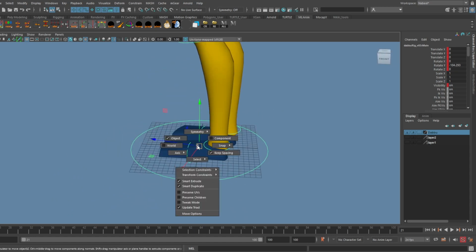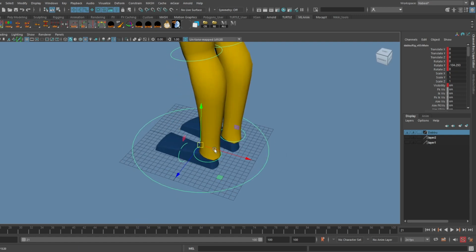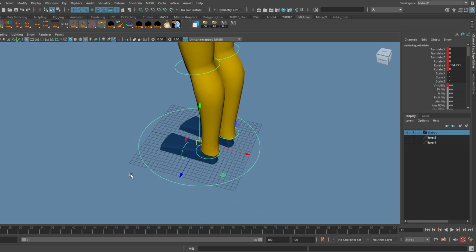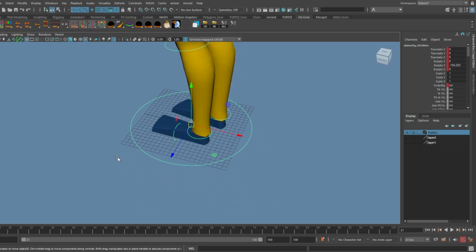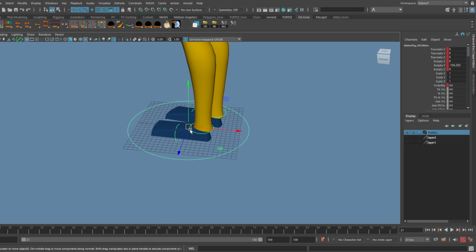Again, if I go to the live object, boom, it's again showing us what the axes are in the eyes of Maya, in the eyes of the program, what the real axes are.